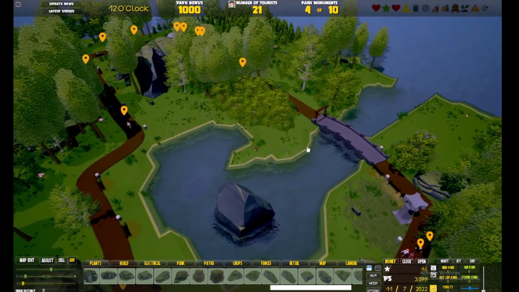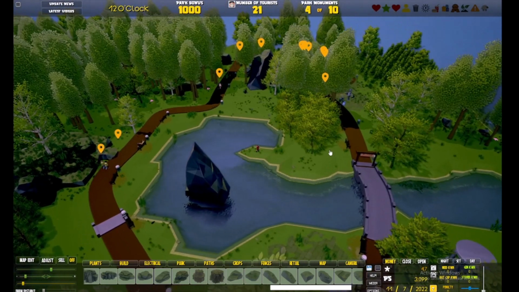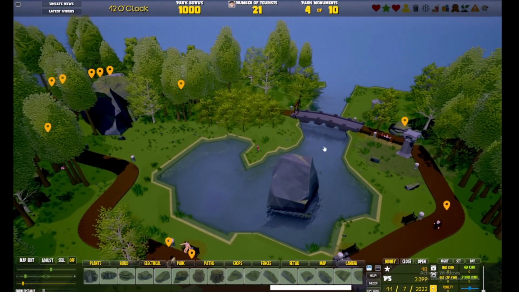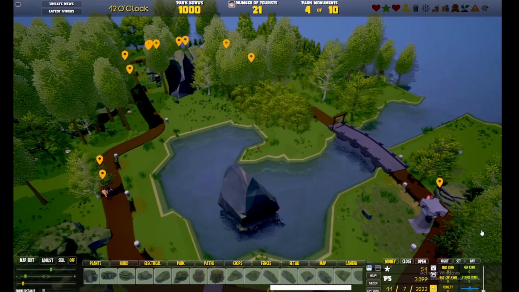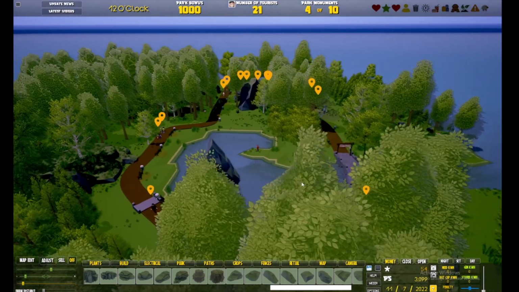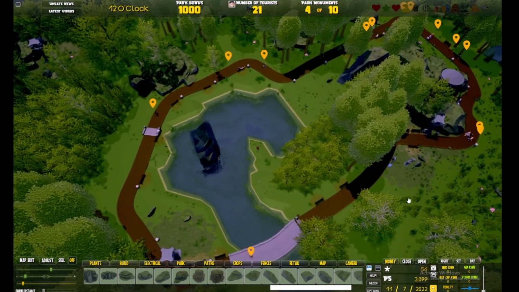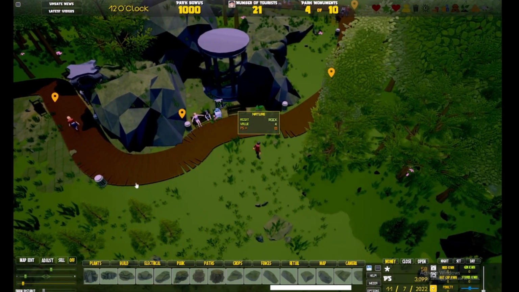So our park is slowly evolving. Maybe not as we want it to, but needs must sometimes. We've started to slowly work out what we're going to do in this area. We've got our monuments over here. There's certainly more we could do in that area. We could possibly put more seating around this area as well.